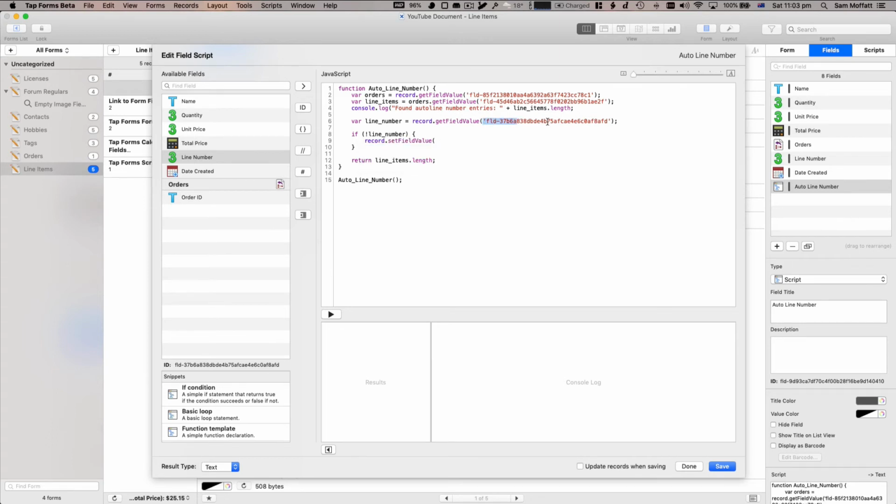We need this field ID. We'll grab that field ID. And then we're going to do line items dot length. What that's going to do is set the value of that updated number to line items dot length.